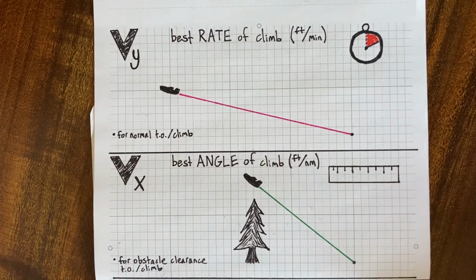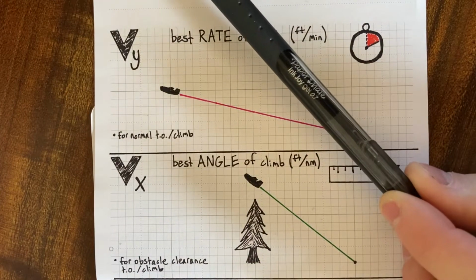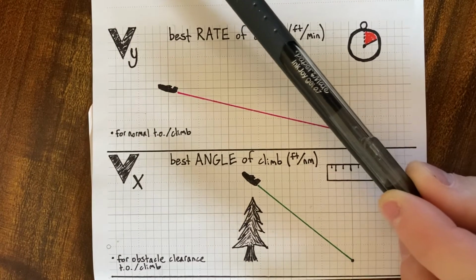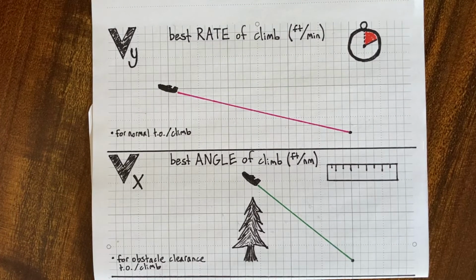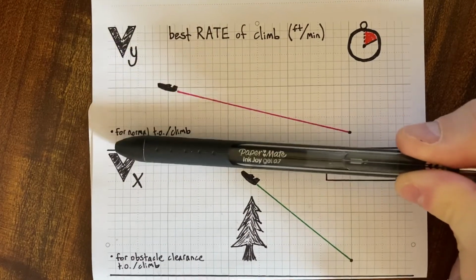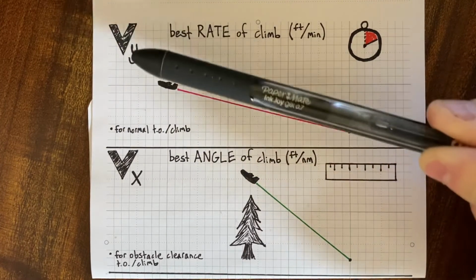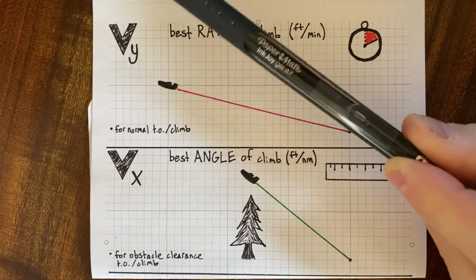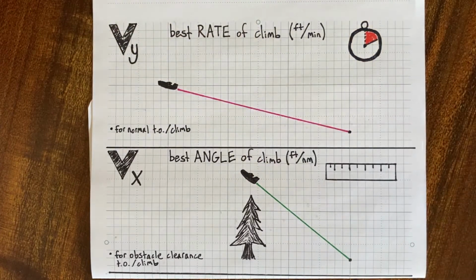So you might also think you could try to climb with a very high pitch angle to go up as much as possible. But again, if you do that, you're going to lose a lot of airspeed and you will not be going up very fast. So the way to climb as fast as possible, to get the best rate of climb, is somewhere in between the two. Enough of a pitch up angle that you're actually going up a reasonable amount, but low enough of a pitch angle that you still have a decent amount of airspeed.